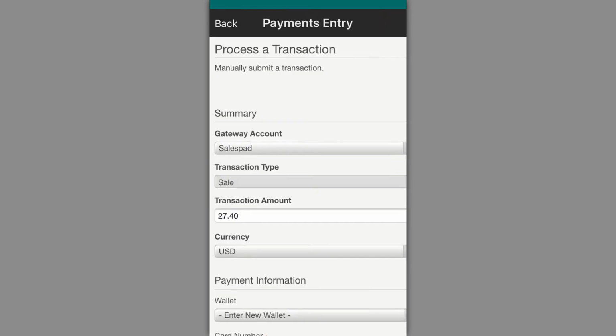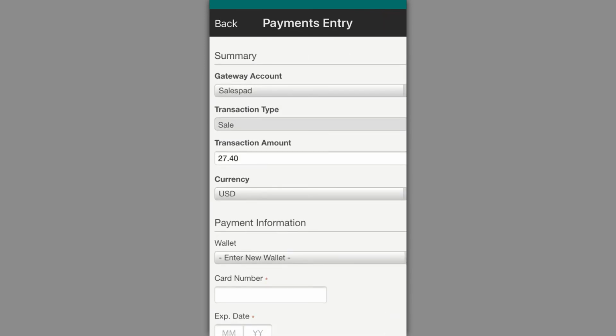This is going to open up my PayFabric processing screen. So again, it looks like it is part of the app itself. It is that single source. I'm not having to jump to another app. I'm not having to do something separate. In this case, I am processing a card not present transaction. So $27.40 is my document amount.